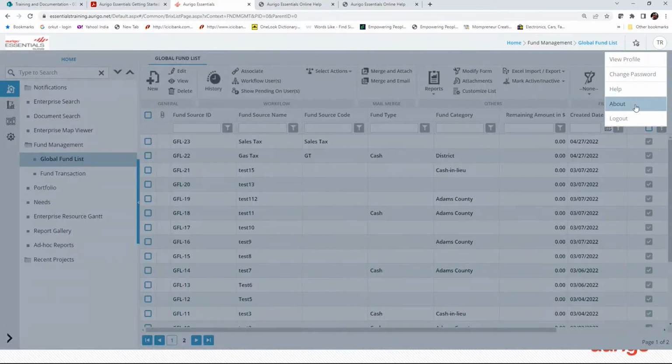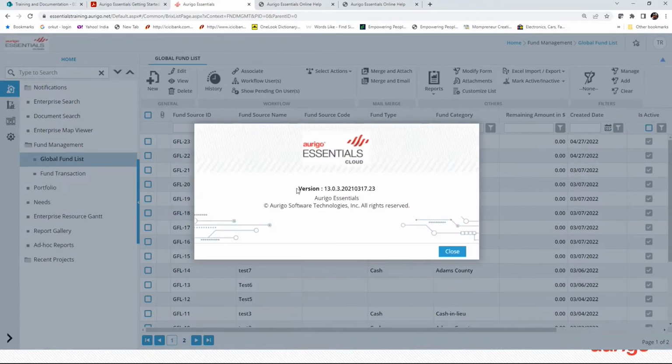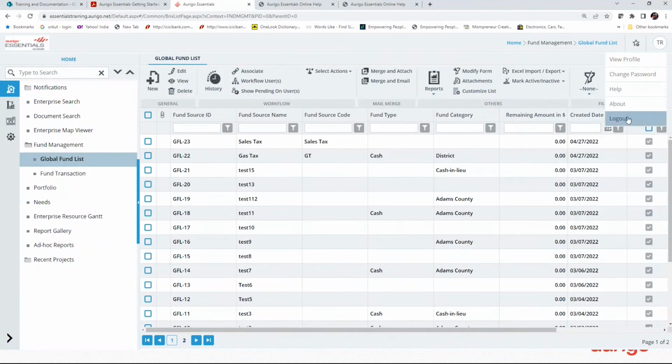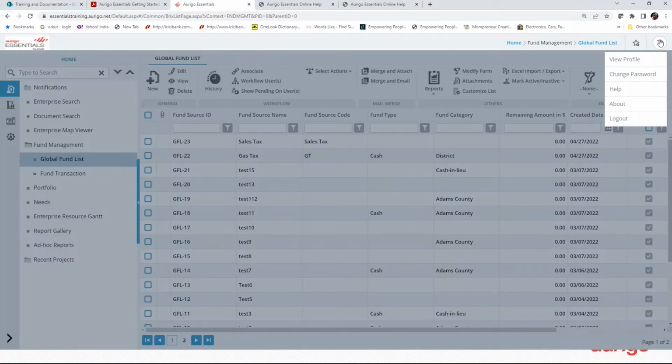The fourth option in the user profile grouping is called About. When you click that, it just gives the version number, the name of the application, and the copyright information along with the logo. It's good to know information. At any point, if you want to see which version you are in, what is the name of the application, it gives you that option, which is About. The fifth option, it's a universal option. If you want to log out of your current logged in user account, you can click log out to log out of the system. So that is the user profile grouping.